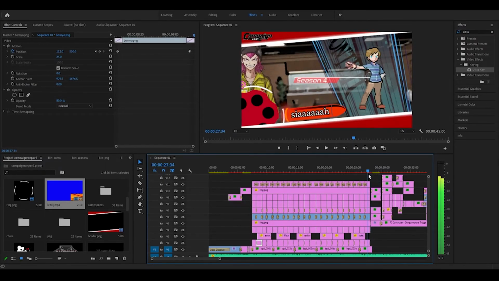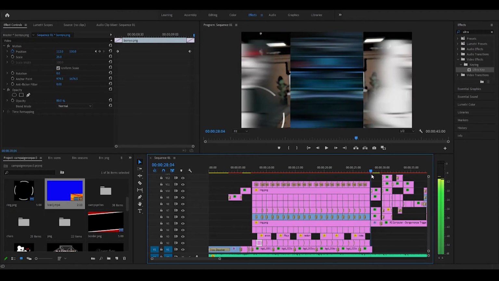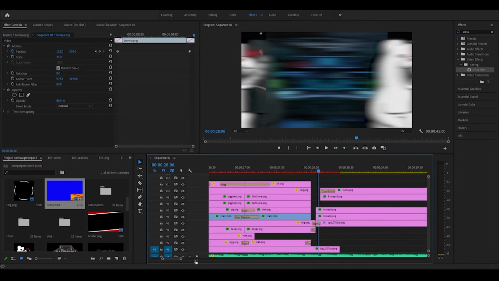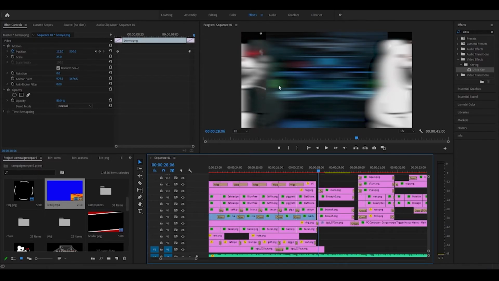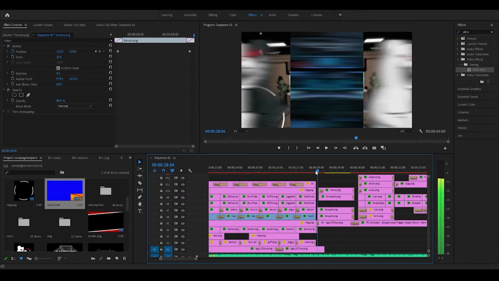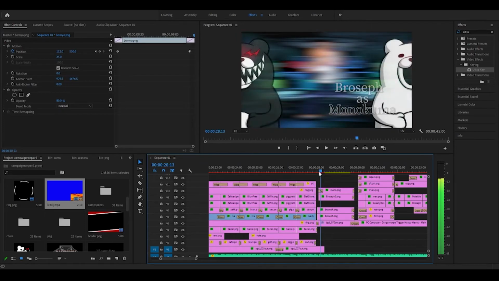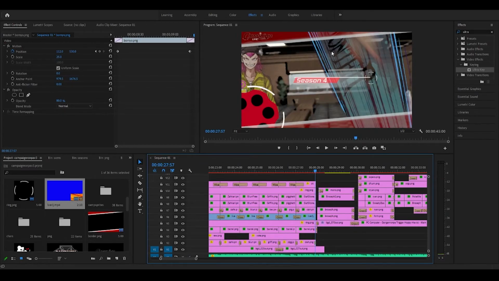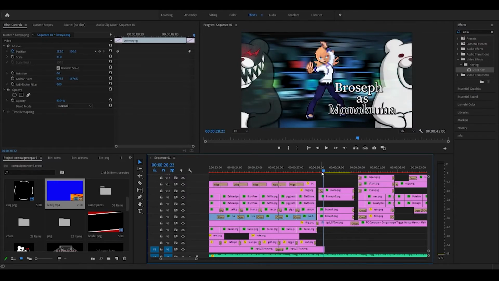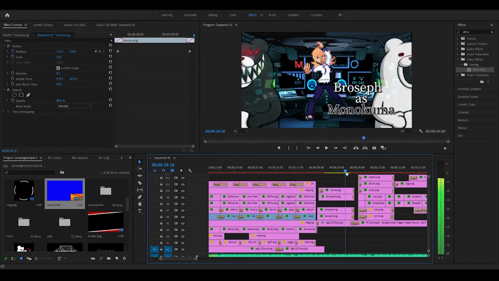And then when we get to the end of the players, I think it's called barn doors. It's basically like a wipe from the middle instead of the side, along with directional blur. So it's a fast transition, which is good when you have so many assets on screen that need to fade out at once. And then we have Joseph with the control room because Monokuma.